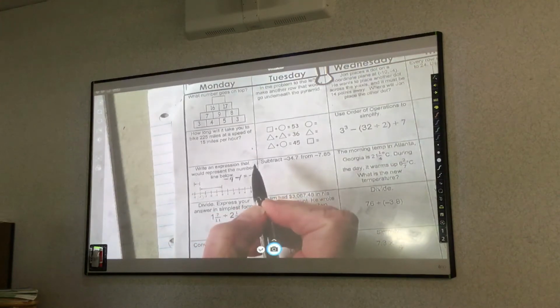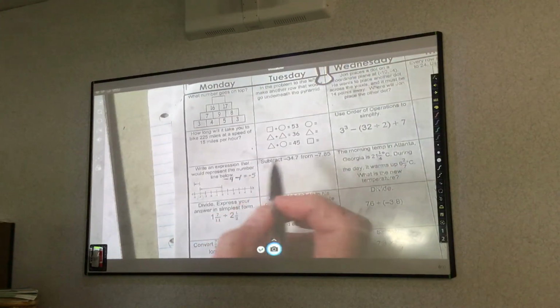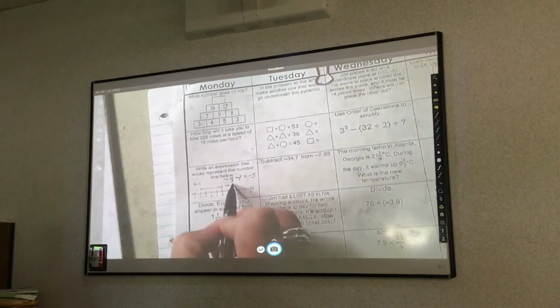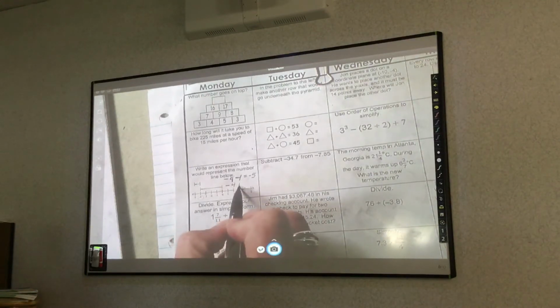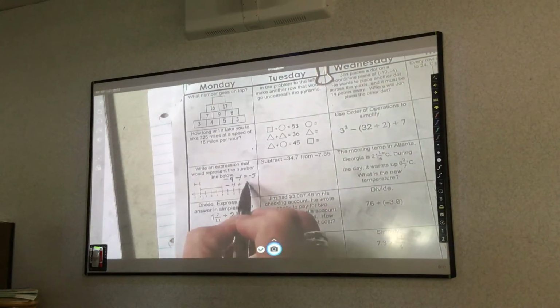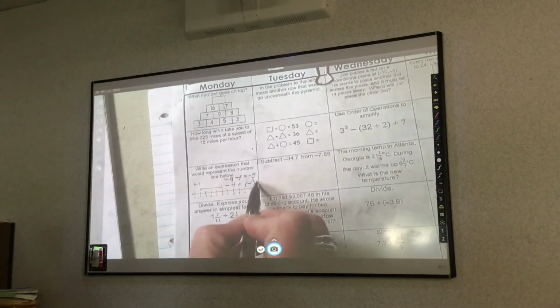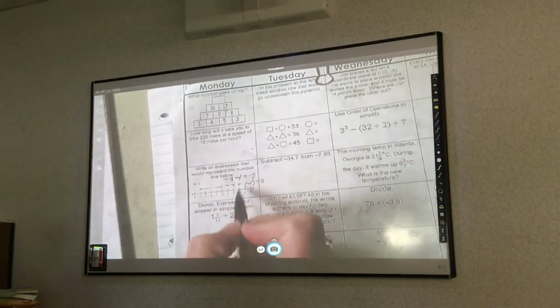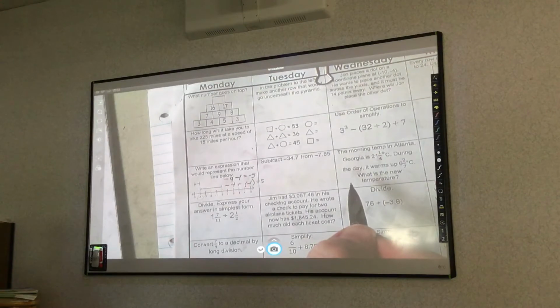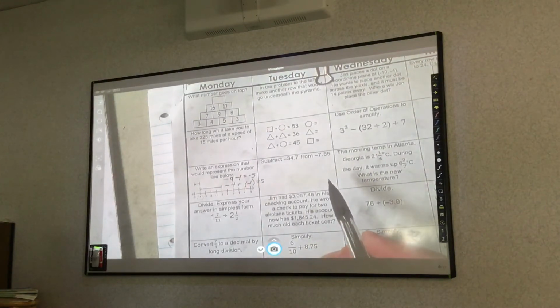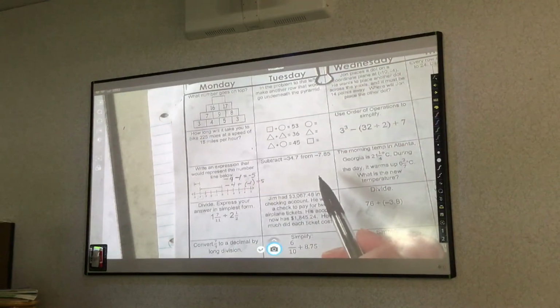Or, and I do want you to have both of them written down, you start at a -4 and you're adding a -1. I want both of them written down. You would be considered getting that right if you had one of them, but I want you to get used to writing both.